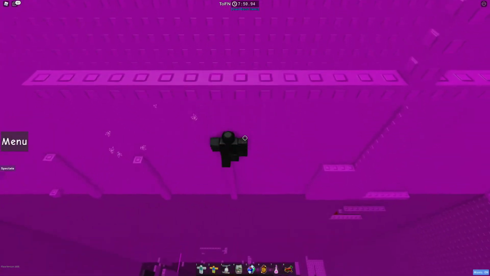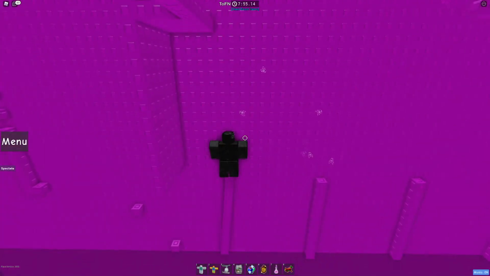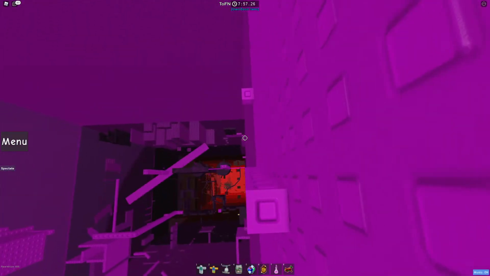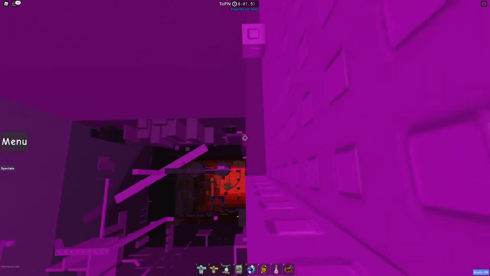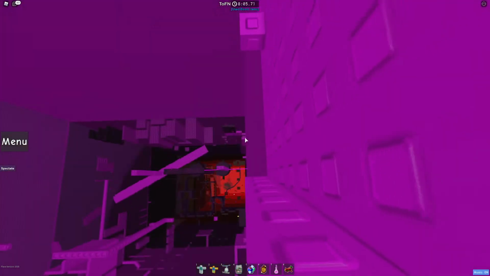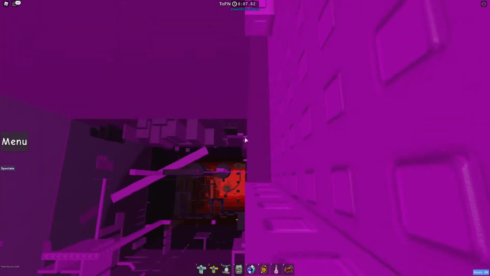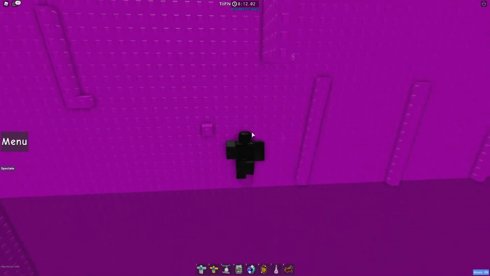Okay, this one is not slanted at all. And you jump here. This one's really scary. You just want to go down a little bit, as slow as possible. You want to take your time on this part. You want to get pretty far down. And then you just jump on the stud.